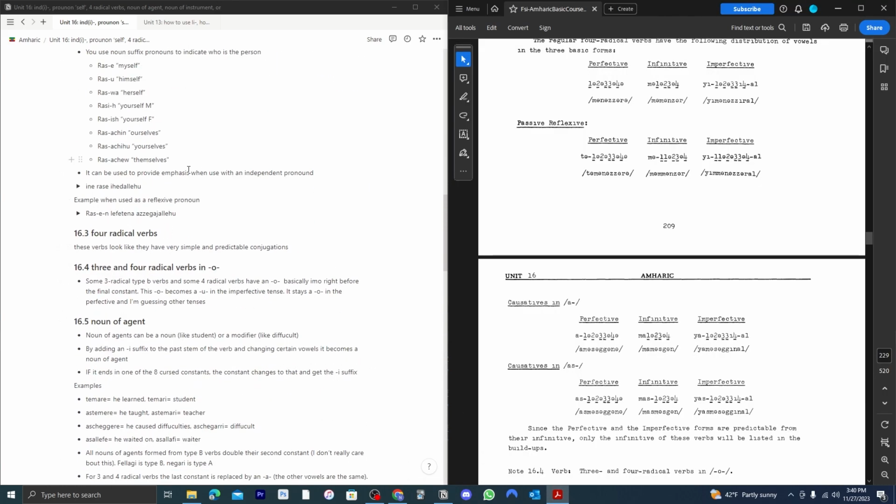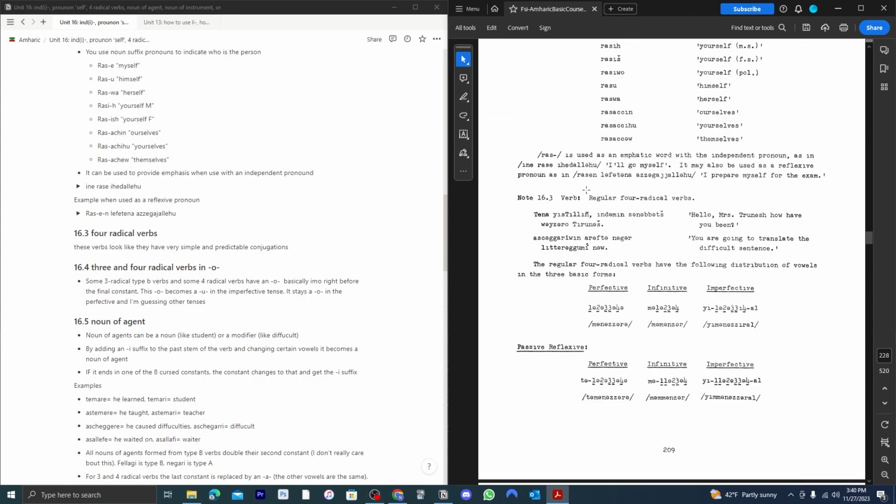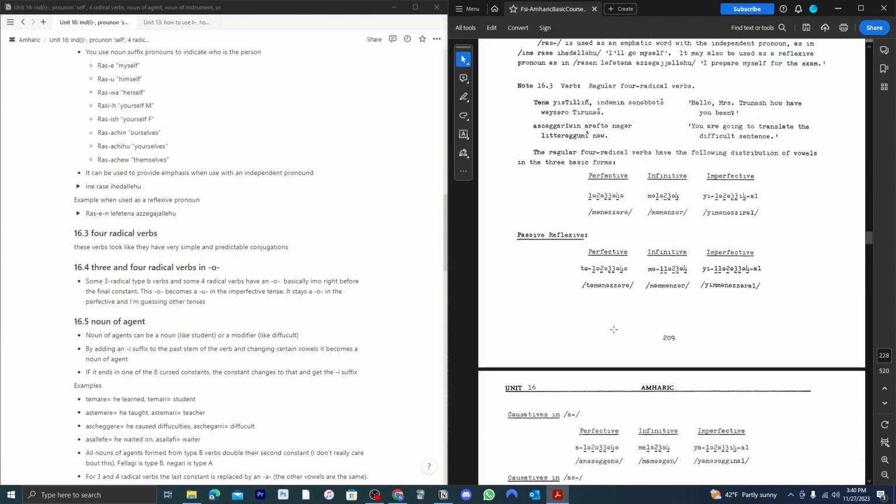Okay. So I basically explained 16.2. 16.3, luckily, is pretty chill. It's trying to talk about 4 radical verbs. I think it's our first time seeing these. Luckily, to me, they seem like they have pretty logical conjugations. Like memenzed, I don't know what the word means, but you just chop off the me, you add an e onto the end, you get the perfective, right? Me, I guess you double this, but I don't care about that. Throw an e on the end, perfective. Take out the me, add a y, I, and then an al to the end, you should get this one. Yeah, yemenzeral. I guess you can also change this last e into an I, but that's a different thing.